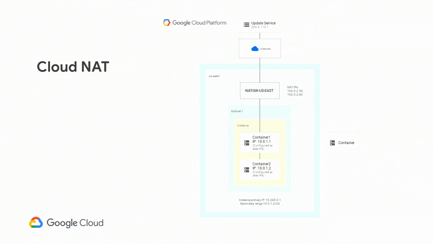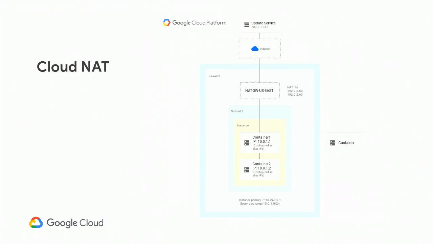And the other way around, Cloud NAT. So if you have a third-party service that requires a whitelist of IPs, well, it's kind of hard to do with GKE. Those nodes come and go. The IP addresses change. You might spin up your cluster to make it bigger or smaller. So how do you give them a whitelist of IPs?